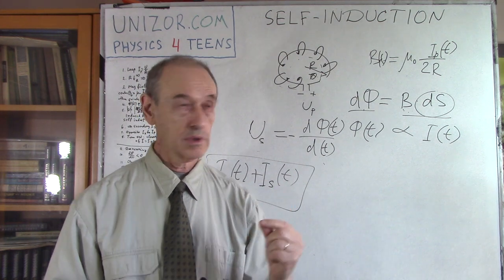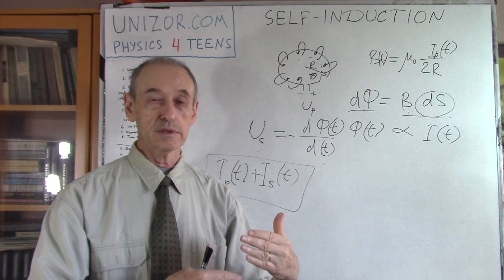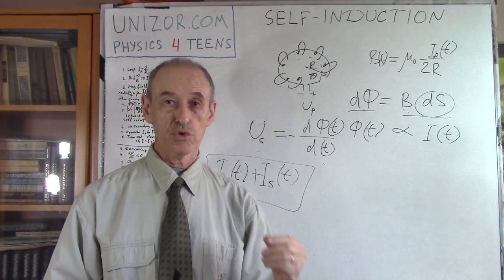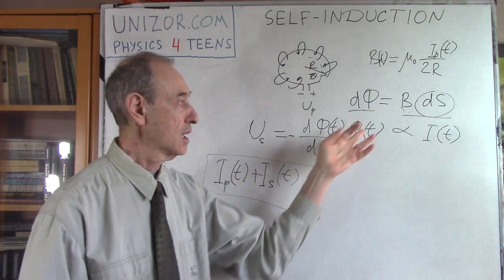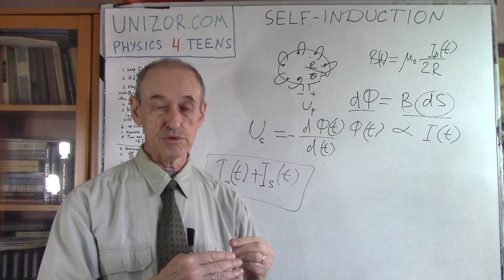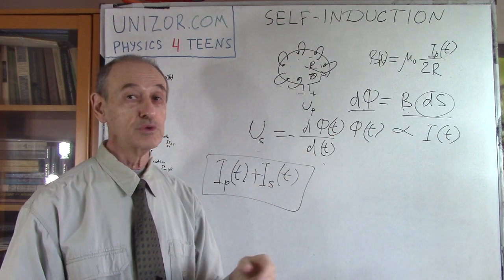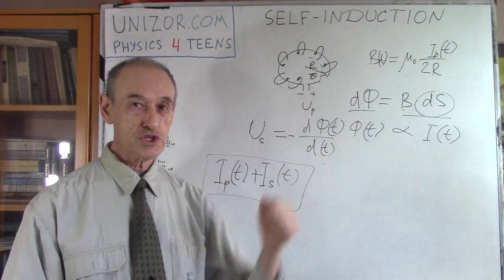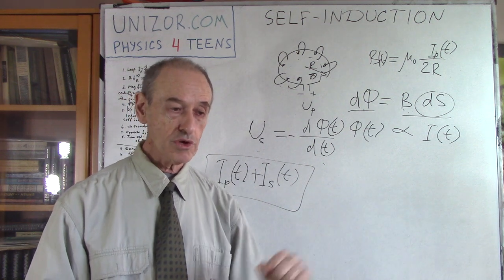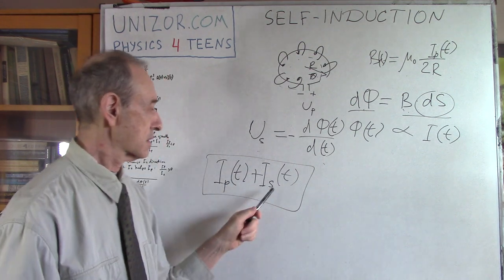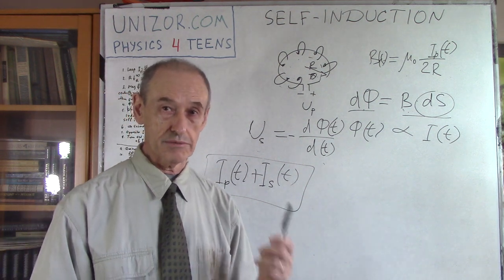Now, since the time is very short, my flux is changing from whatever the value is, let's talk about the decreasing, so it will go down to zero during a very, very short amount of time. Which means that the rate of change is great. It doesn't really matter how big it was in the beginning, but if the time during which it goes down to zero is significantly small, my first derivative by time would be really large. Which means that whenever you're switching off electricity from the circuit, if this switching off is really instantaneous, we should expect the secondary current to grow very, very fast and very significantly.